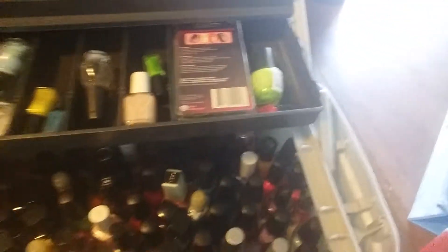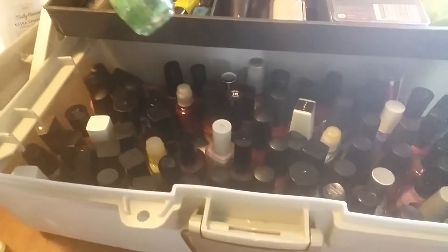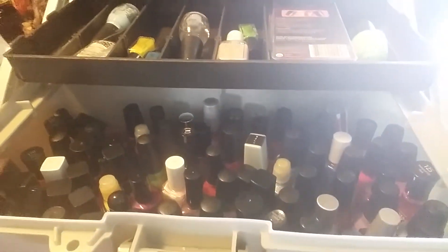All of my nail polishes are not the same brand — they range from L'Oreal to Sally Hansen to Avon to OPI to striper brushes. I have tons and tons of nail polish. Let me show you really quick — this is my nail polish mess. I have a box that holds all of my nail polishes and some of my trinkets, but I can't just pick one up and say 'that's the color I want' — I actually have to pull nail polishes out to find the ones I want. It's kind of difficult, but I get it figured out.